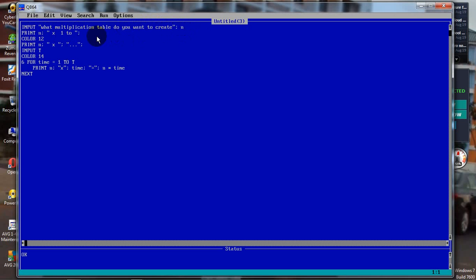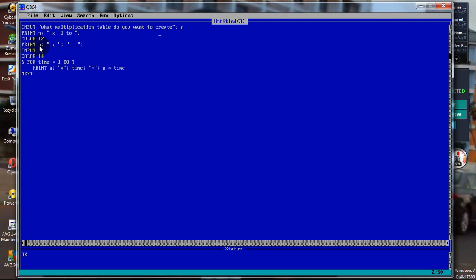Now we should print this n, what the person has inputted. Assuming the person entered 6, we should print 6. The next one is supposed to be on the next line, but because you want it to be on the same line, that's the reason for this semicolon. Times 1 to what? This one is just prompting the user.